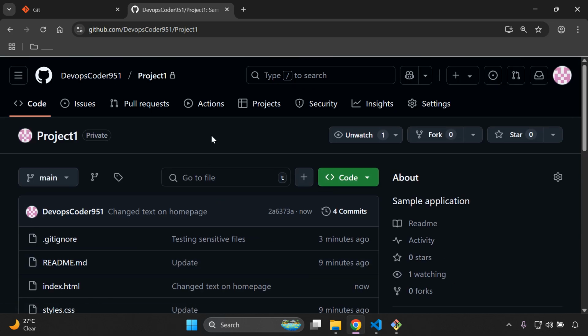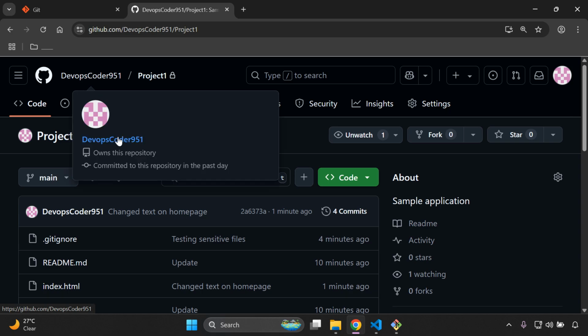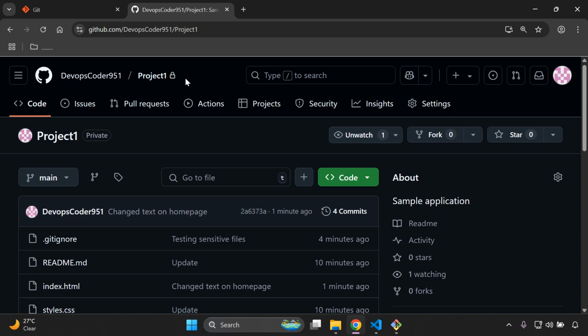Great, well done. Okay, now the next thing I want to go through is a few of the basics of GitHub in terms of the interface. So we can see we have a lot of options available. Under code here, of course, this is going to be our code pertaining to the repository which we're currently within. We can see the lock icon. This means that you're working with a private repository. Without the lock, that means you're in a public repository. This is the username that owns this repository.